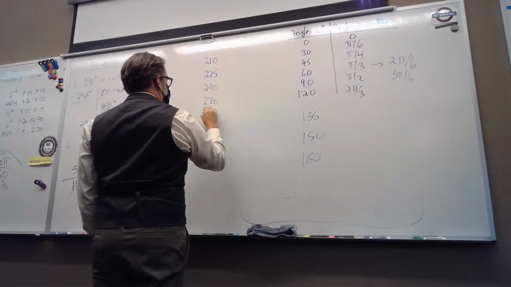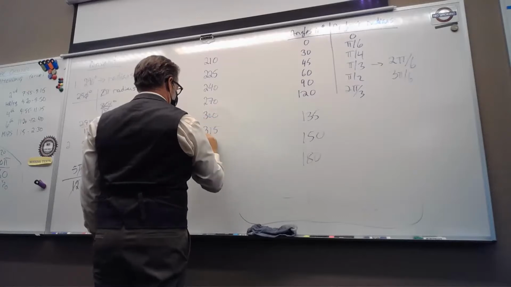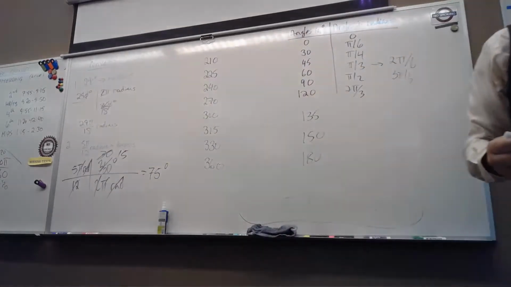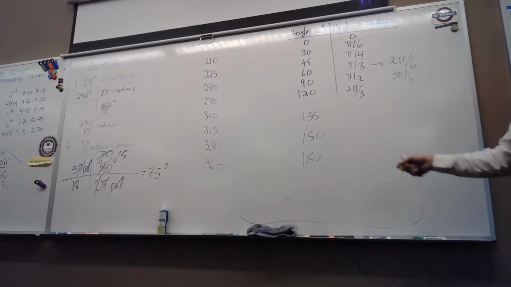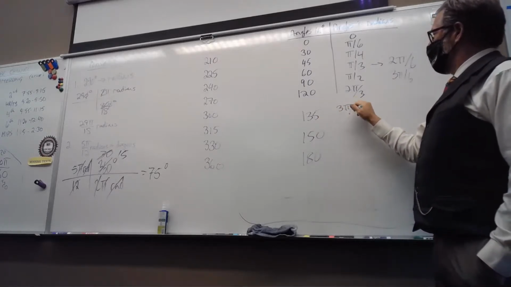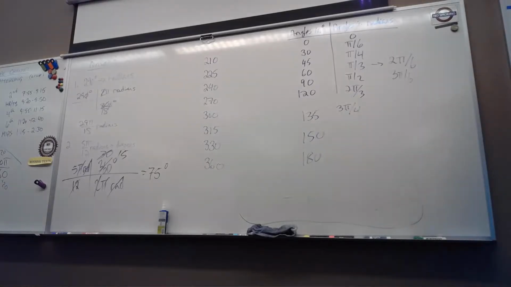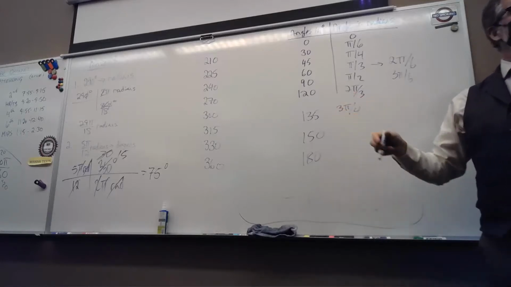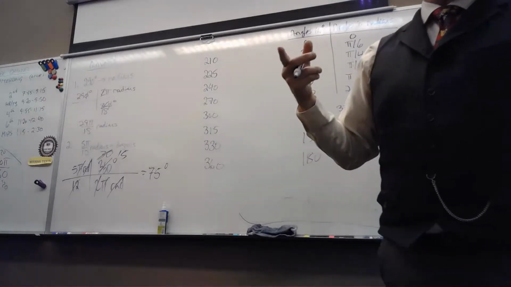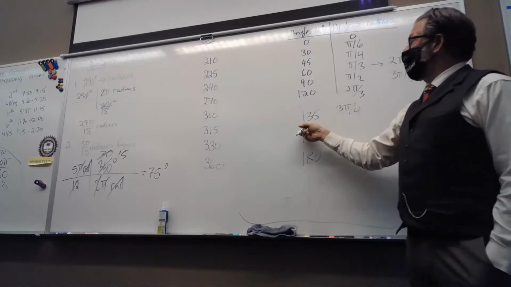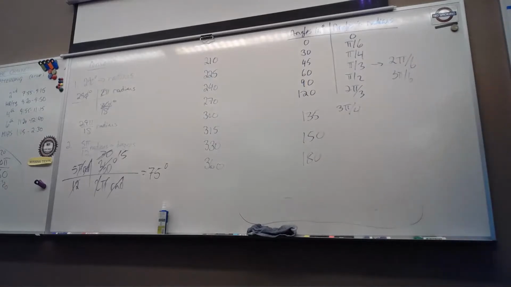Megan, what'd you get for 330? That's what I thought. Okay. I thought it was good. All right, here we go. Thomas, 135. Where else had we seen a pi over 4? How many 45s in 135? I guess 3. Here's the interesting thing to me. Having done this as long as I've been doing it, when the number 135 pops up, I immediately think, oh, that's 3 45s, because going around the circle, there's a 45, and then another 45, and then another.